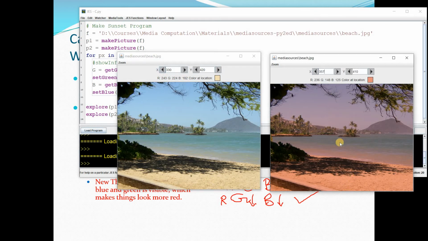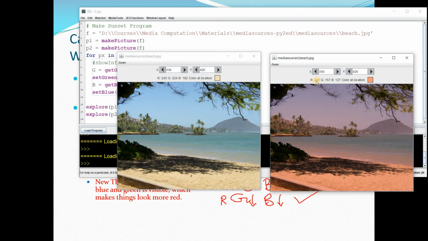For example, 330 and 420. So use this, and you will see that for the 2 locations here, the color you have got is yellowish or mustard color, and on this location the color looks brown or red, but practically the red value is the same for both of the images.